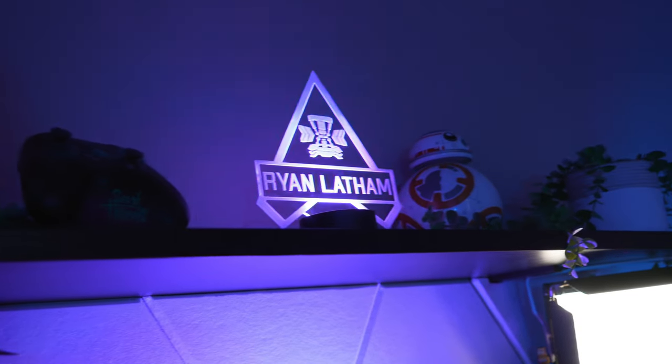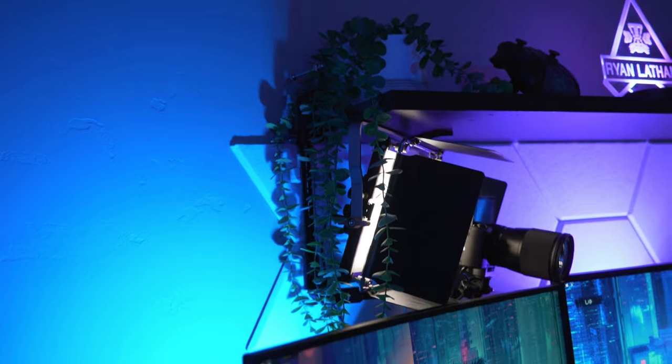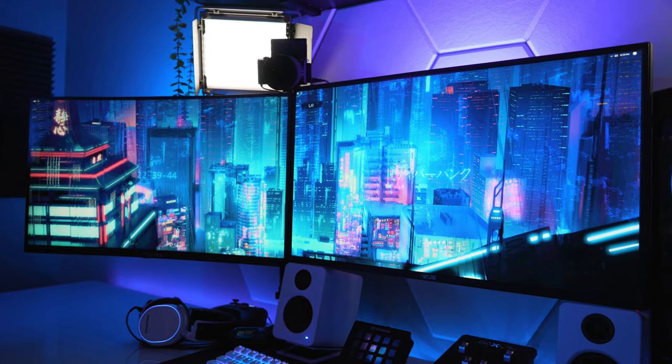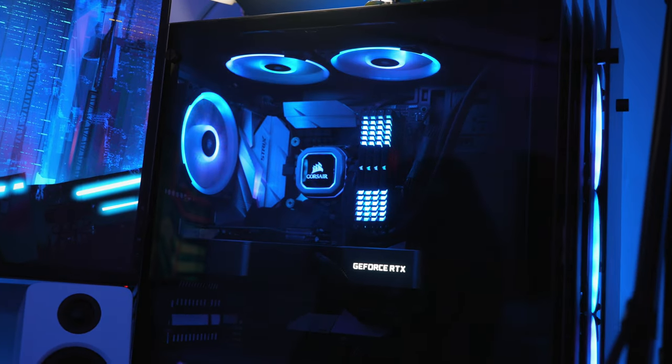Above those acoustic panels I have a black Ikea shelf where I recently added some plants just to help warm up the room. The main reason I have the shelf is so I could mount my stream lights and camera underneath it. For my stream camera I'm still rocking the Sony a5100 with the Sigma 16mm f1.4 lens — it still looks absolutely amazing for my streams. Below that I have two 27 inch 1440p monitors clocked at 150Hz.